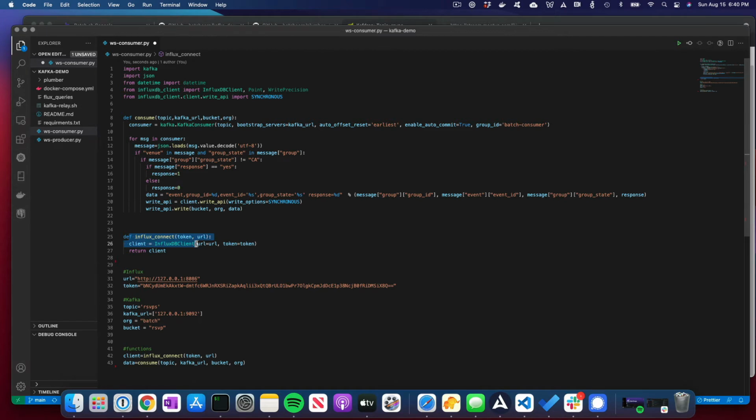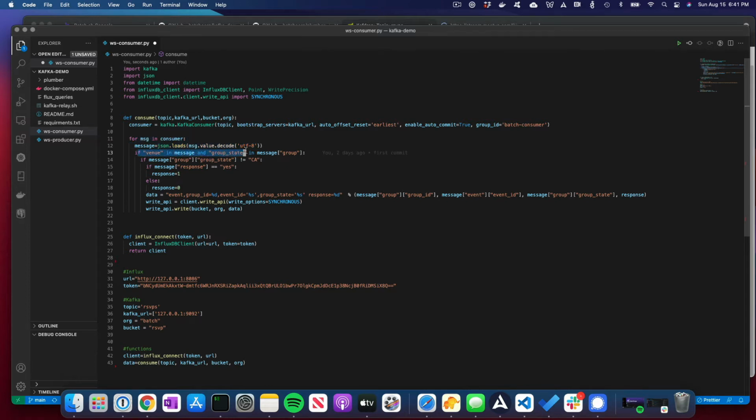Very simple. We're just passing a token and a URL, and we're returning that connection. And then in our consume function, we're connecting to Kafka. We're creating a group ID. We're taking the message from Kafka and we're putting it back into a JSON format.